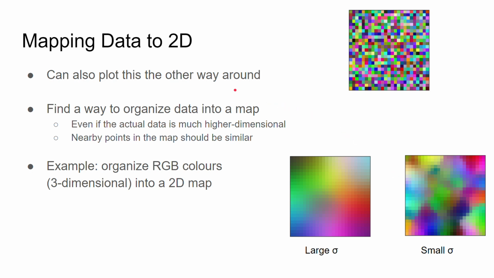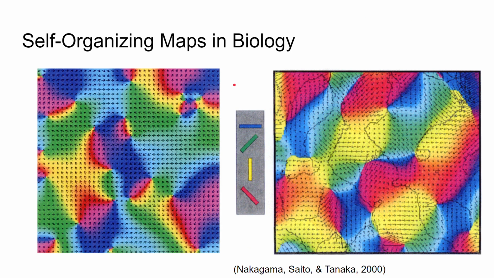One final thing I'll say about this, coming more from the perspective of trying to understand the brain: is this something that actual intelligence needs to do? Interestingly, it seems to be a really good match for some things in biology. What I'm plotting here is some data taken from the visual cortex of cats. On the right is actual data measuring neurons in the cortex of a cat.